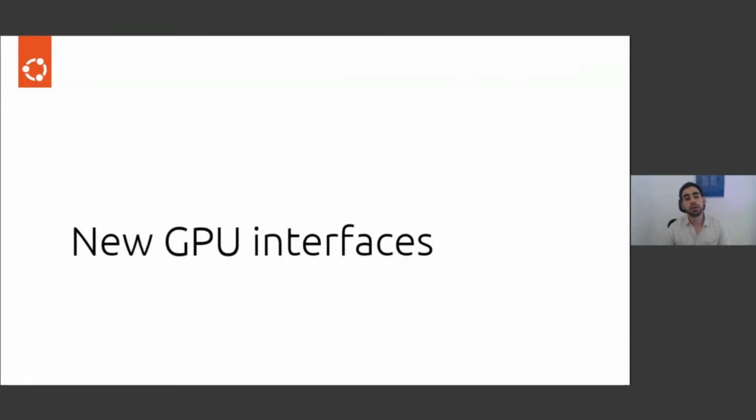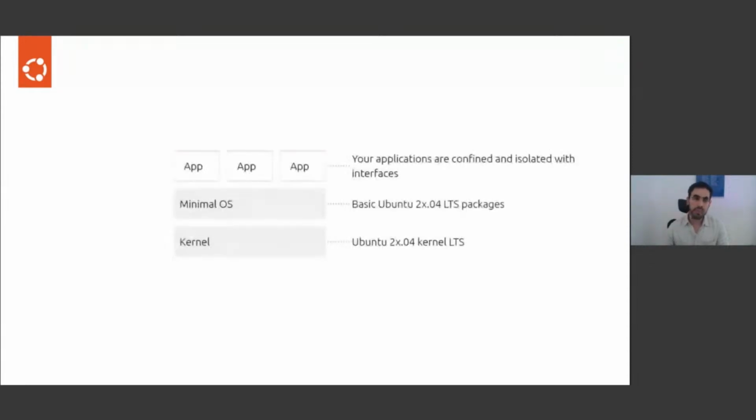Moving on, new GPU interfaces have also been added in this release. Ubuntu Core 24 brings new integrations and features for GPU operation and graphics support. Developers can now use the GPU interface to embed a range of applications, from AI models running inference on the edge to products that require graphic acceleration. Going back to Ubuntu Core structure.